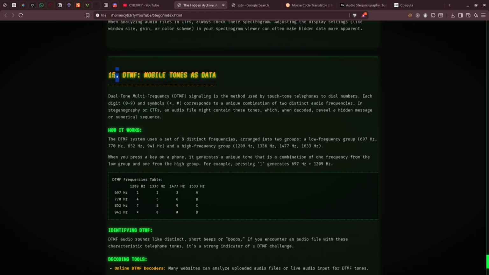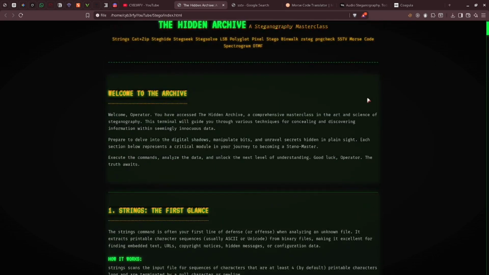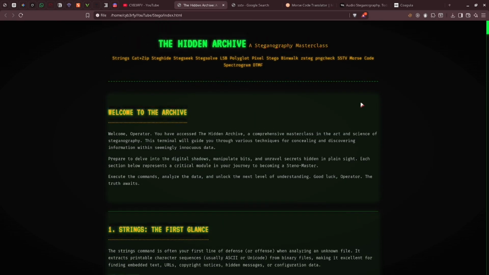Today we have done around 15 steganography techniques. I hope this video will help you. It will increase the number of solves in the steganography domain in any CTF you participate in from now on, maybe. I think you got some good knowledge from this video.